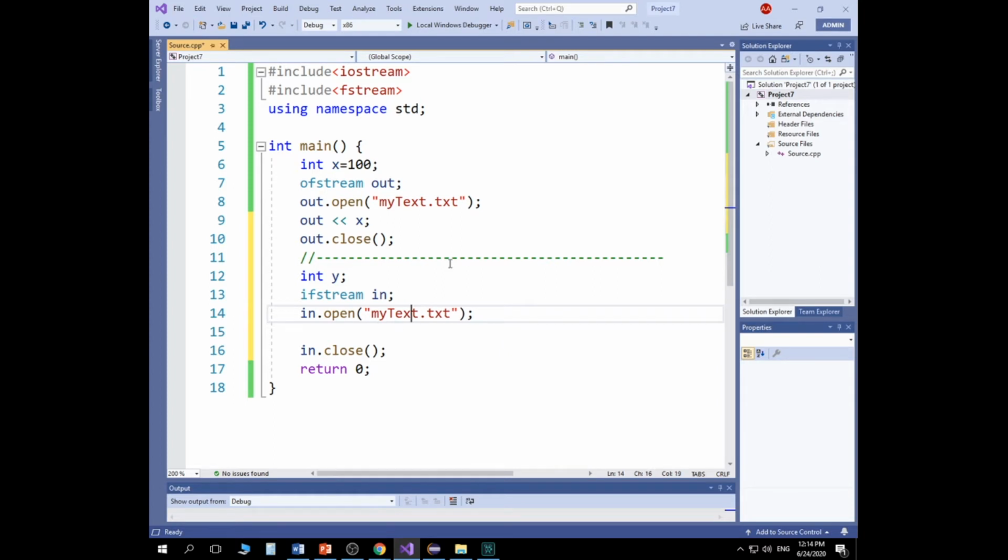Now here's the difference. When you try to write to a file that doesn't exist, the operating system will create it for you. But when you try to read from a file that doesn't exist, the computer will not do anything. Basically, it's going to throw an error and you will have to fix that. So I'm just going to assume at this moment that you're not going to make any of those mistakes. So let's go ahead and see what we can do here. How do I read from that file?